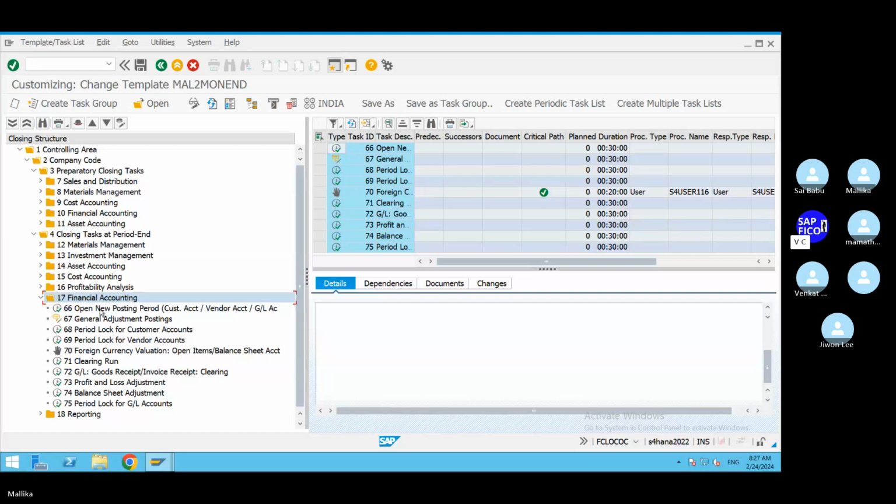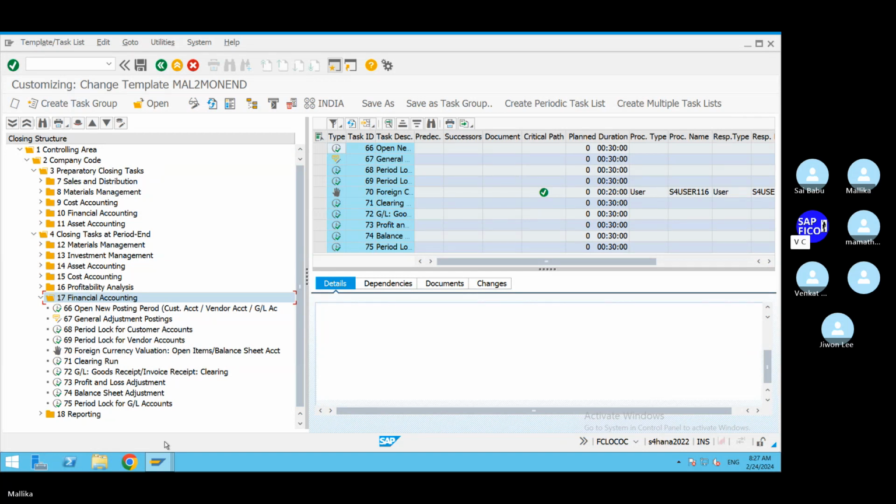Why are we having a number of task lists, all of you? In demo, I mean, in real time, everyone will go for the automation way only. If you are running financial foreign currency evaluation, within 20 minutes only it has to run. That is the system defined ones, right? Or else customized ones, or else user defined ones. So that is why you are having all these details. You got my point, right, all of you?